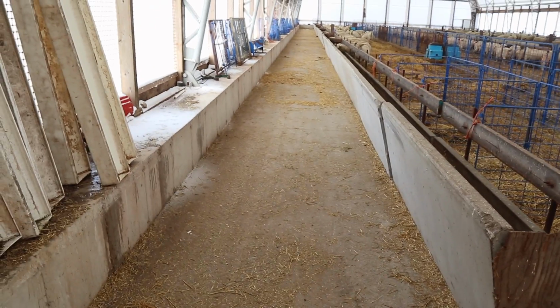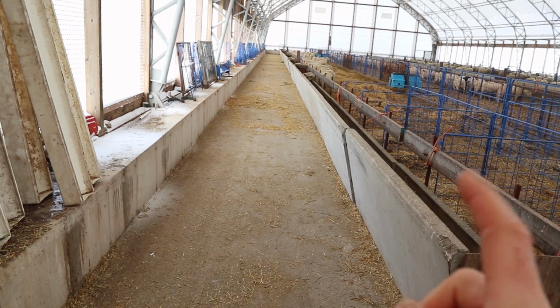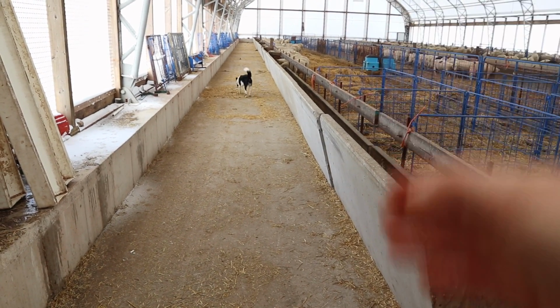So as you can see, the side alleys are quite a bit more narrow, and that's why we have that feed cart. It just saves us needing a wider area just for vehicles.